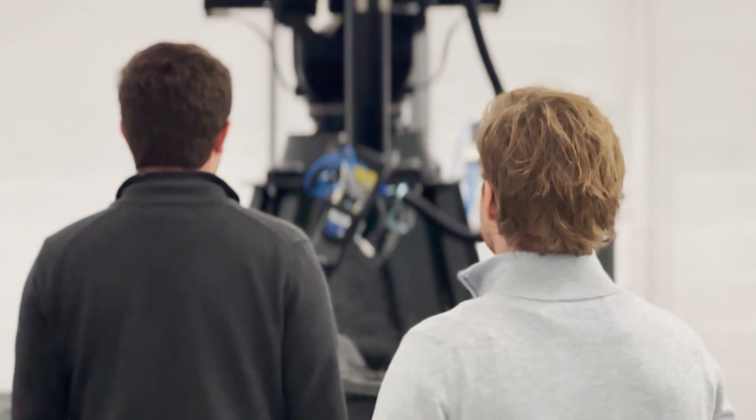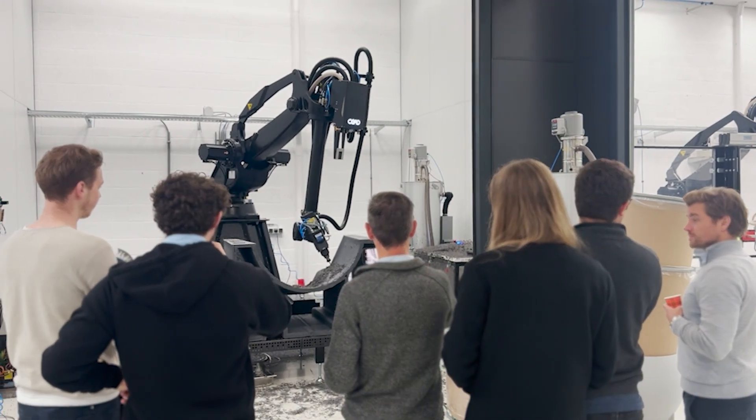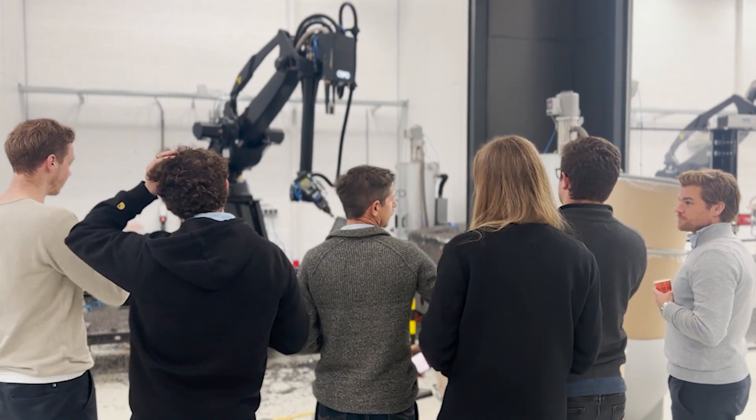This is something we consider as a company supplying new technologies, and where we really want to help our customers understand what steps they need to take. Even with our large format 3D printing solutions where we focus on automation, it's still people that are a very important element. With a new technology, sometimes new skills are needed.